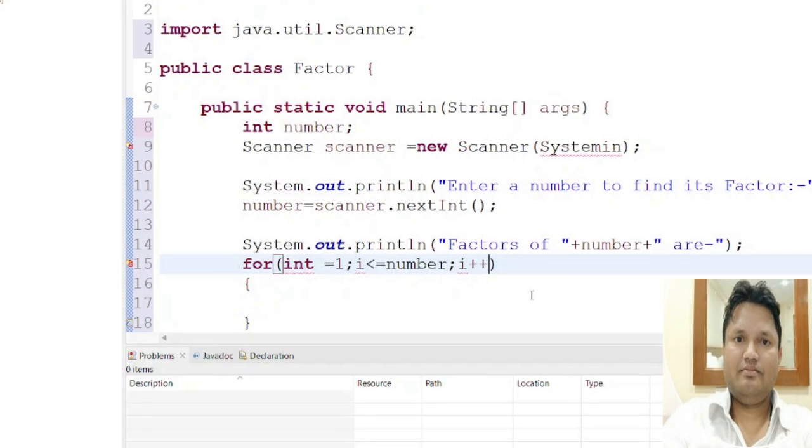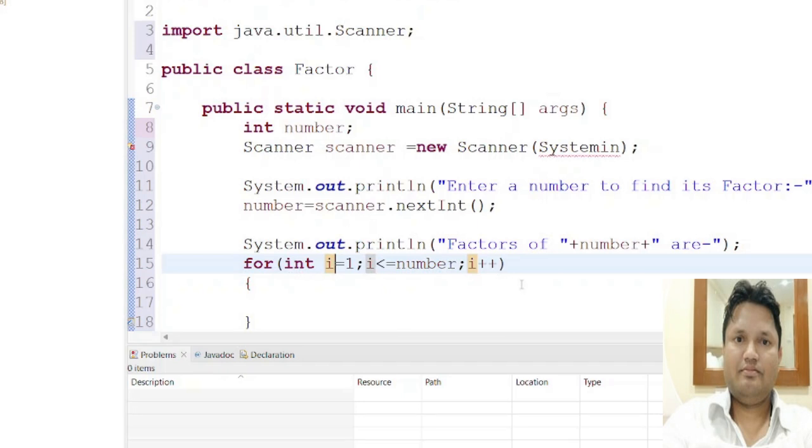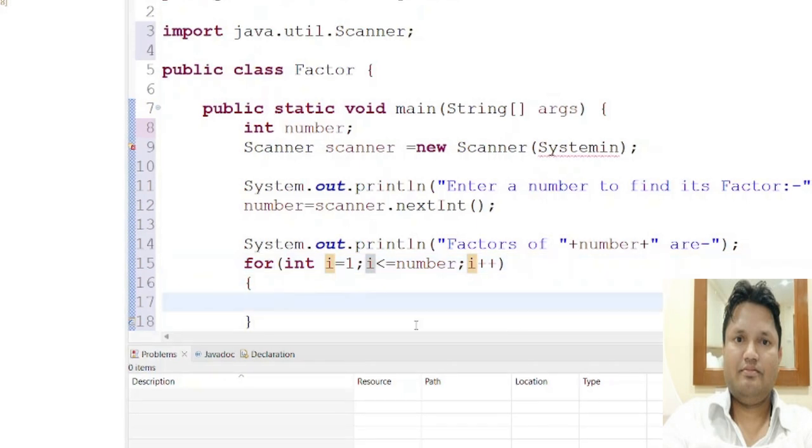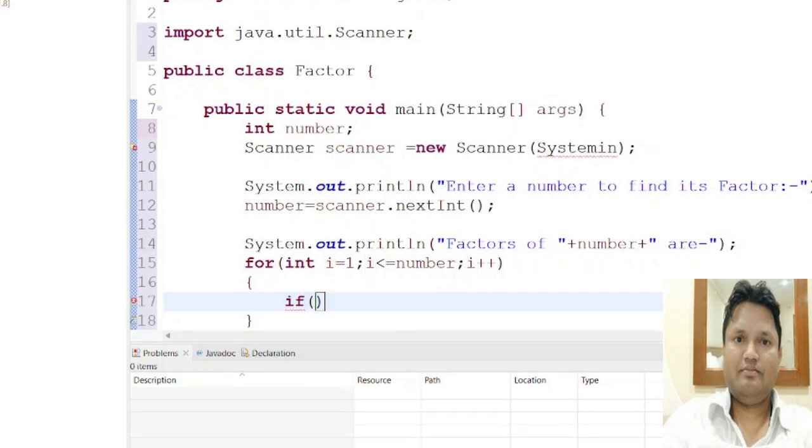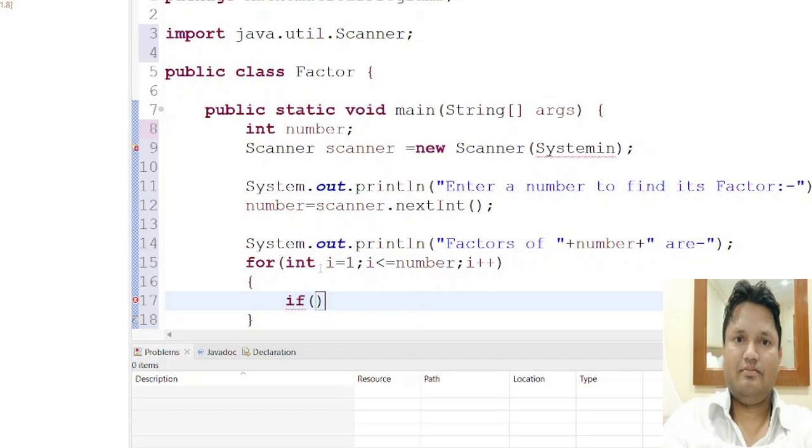Then we'll be checking if the number is completely divisible by this integer i or not.